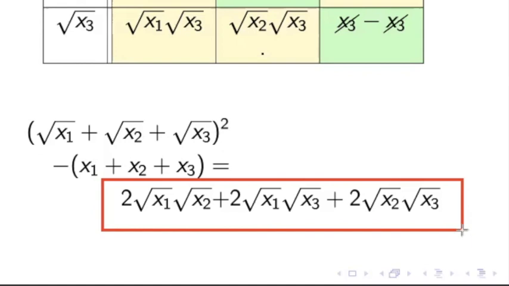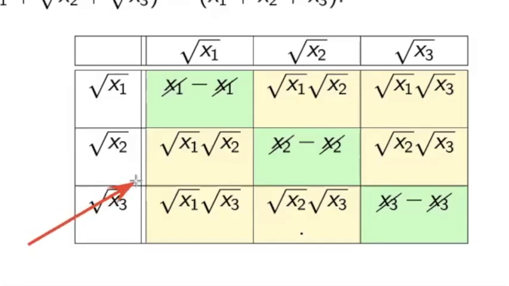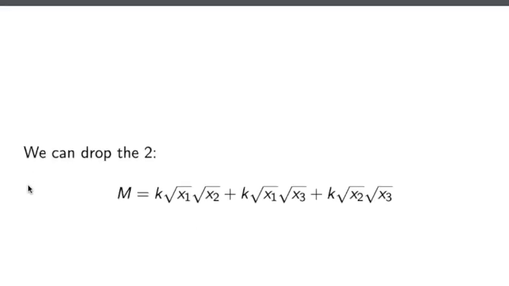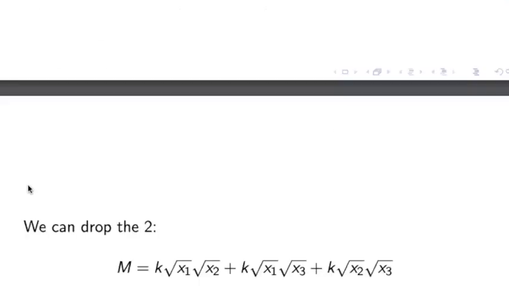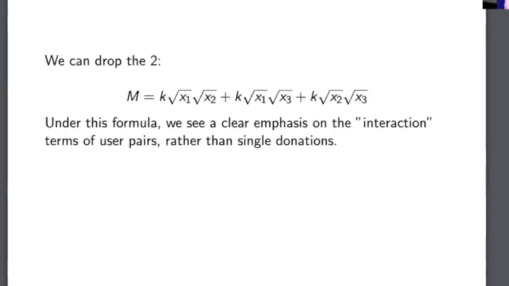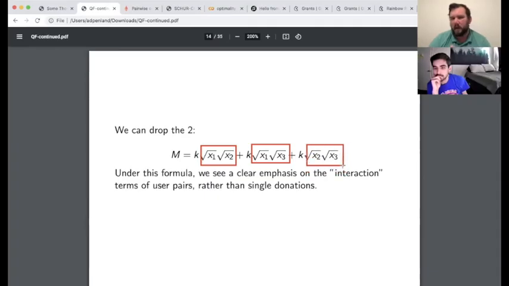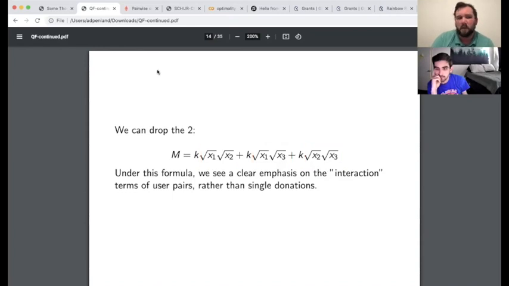It's essentially a symmetric function, just with a square root. And this geometric interpretation is really helpful to people. To be honest, most people would rather look at this and get more intuition from this than from looking at this. We drop the 2 because it gets absorbed into the constant. What this really emphasizes is that you're looking at interactions between users. This is how, mathematically, the idea that we should have a broad community of support shows up, because the more people give, the more of these pairwise multiplications you have, and the bigger the donation is.